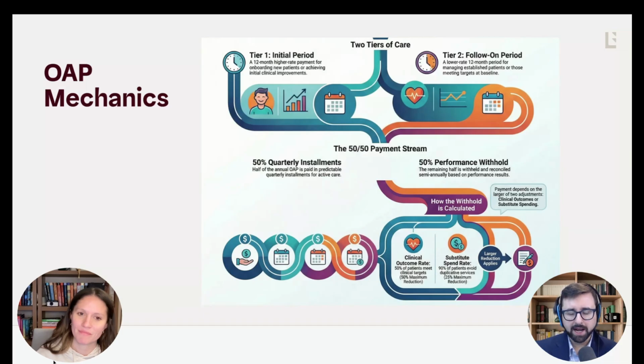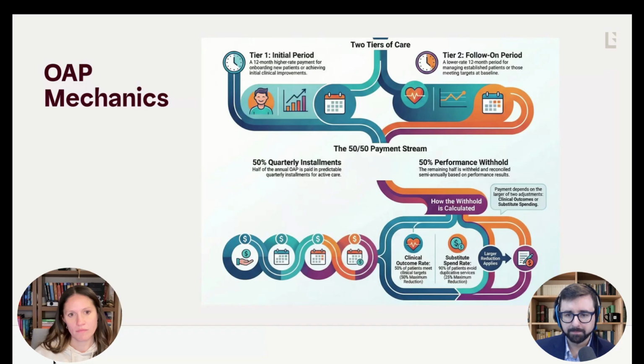And then what happens to the remainder of that outcome-aligned payment, the remaining 50% of that payment? Well, the release of that 50% is going to happen after the end of the annual period for which that beneficiary receives care. So in the example I gave where payment is $2,000, $1,000 of that is going to be withheld. The reconciliation regarding the withhold of that $1,000 is going to happen at the end of the year. So you're not going to have the opportunity to see that cash until at least 1 year after that beneficiary has been cared for.